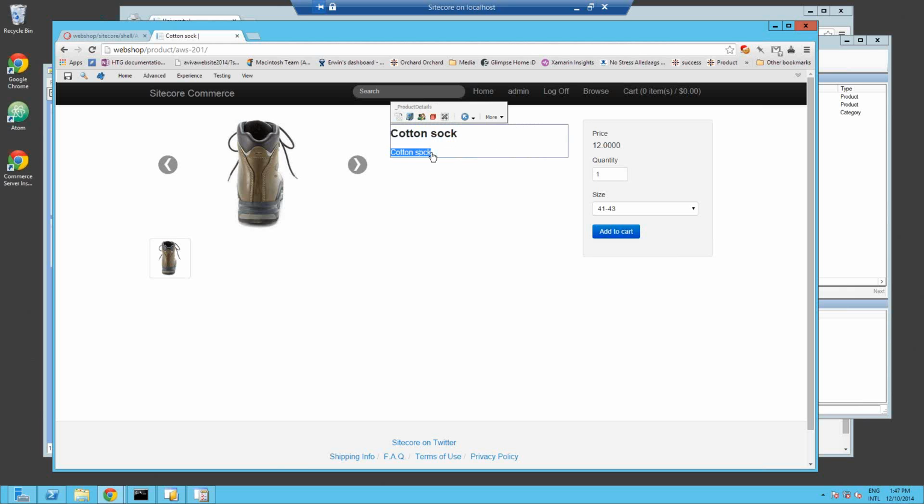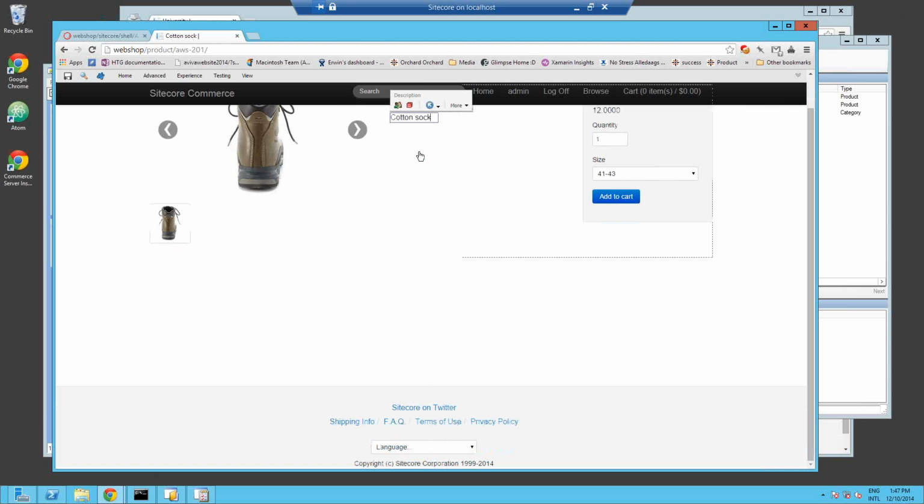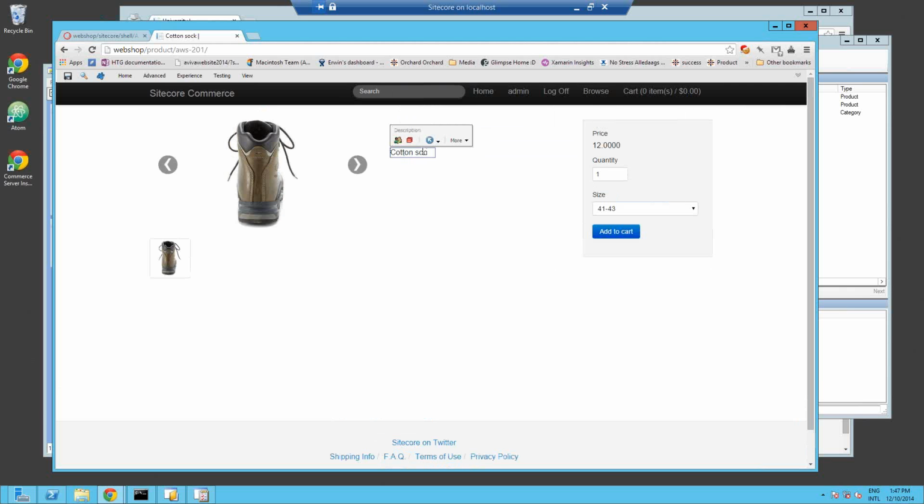Because, well, I entered a really simple description, but if I'm the web editor for this site and I want to put a little bit more information there, I can just use the page editor to add information. So, for instance, I don't want to but this is a really great pair of socks.